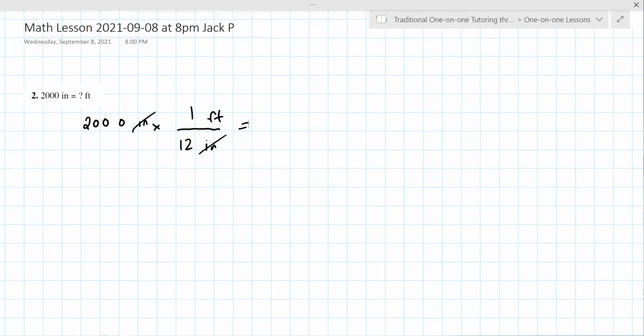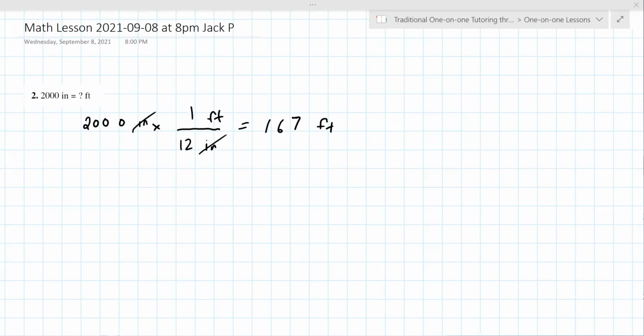Now, did your instructor emphasize significant figures or scientific notation or anything like that? No. Just doing the cross multiplying. All right, so this is 167 feet. Nothing to that. All right, so we'll go a little faster. I was distracted by thinking you were doing something else here, and you're not.